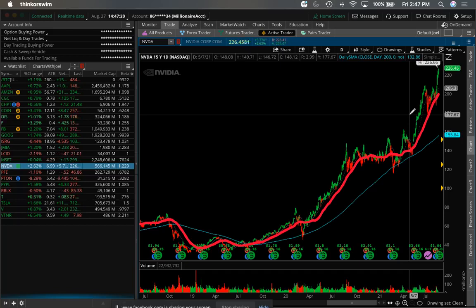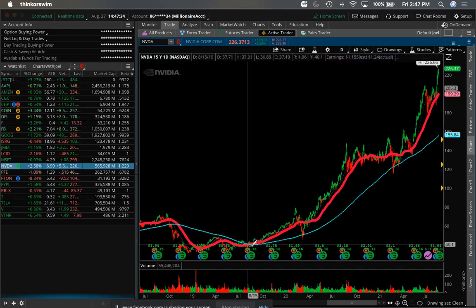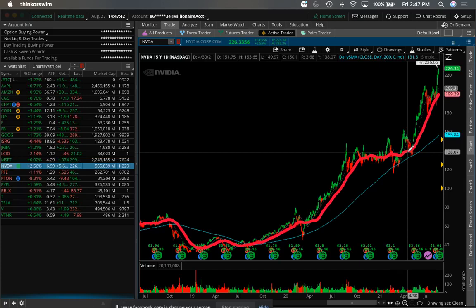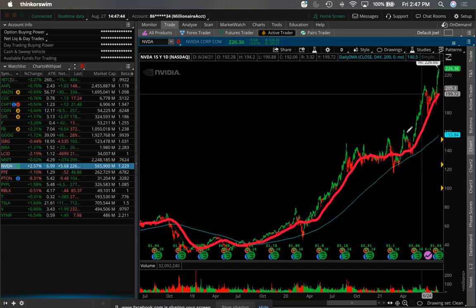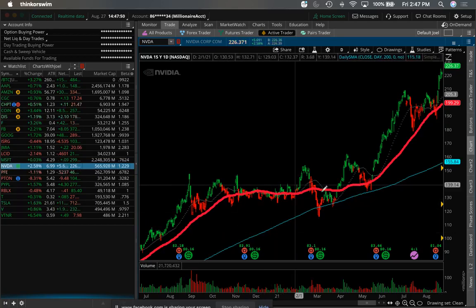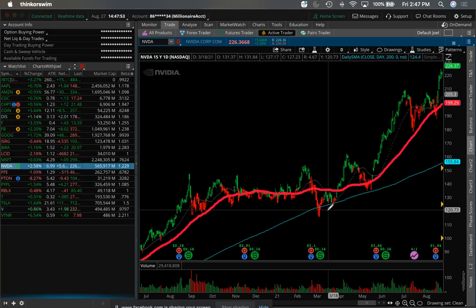There's a couple of companies that I told you guys were no-brainers. Apple was one. Nvidia was one. Square was one. So, what do we look for? As soon as the 200-day moving average started to angle up and we started to hear that there was a semiconductor shortage in 2020, it was a no-brainer that we were about to hit all-time highs and keep hitting all-time highs. Why? Because if there's a shortage on a company that's bullish and it's the number one company in its particular sector, you can read it like a book.